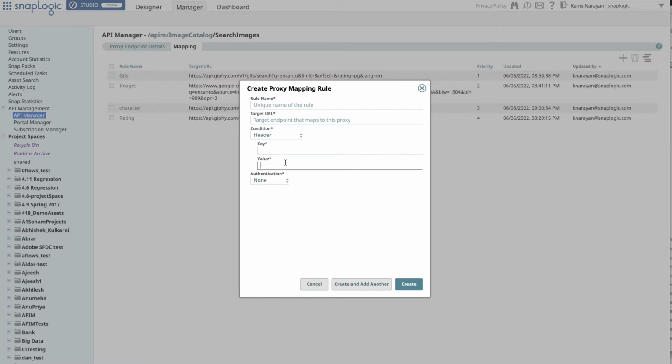The authentication for the target endpoint can be noted by specifying which method should be used, like basic authentication, API key-based authentication, or no authentication. The location of the keys is also configurable, and it can be in the auth header, a custom header, or in the query parameter.